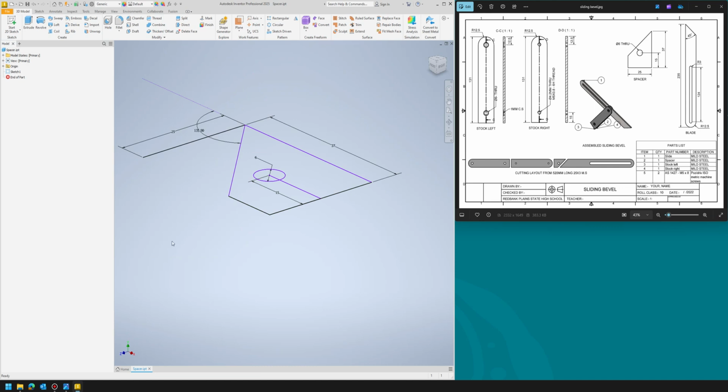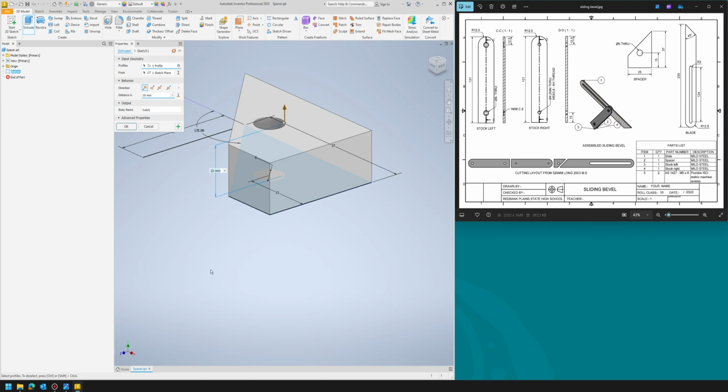Now, assuming that we've drawn everything correctly, I can now extrude this. So this is a flat drawing like on a piece of paper. When I select Extrude, I am then going to select this part here in the middle. Now, when I select it, you can see it pops up as three-dimensional already, but I need to know how thick our material is going to be.